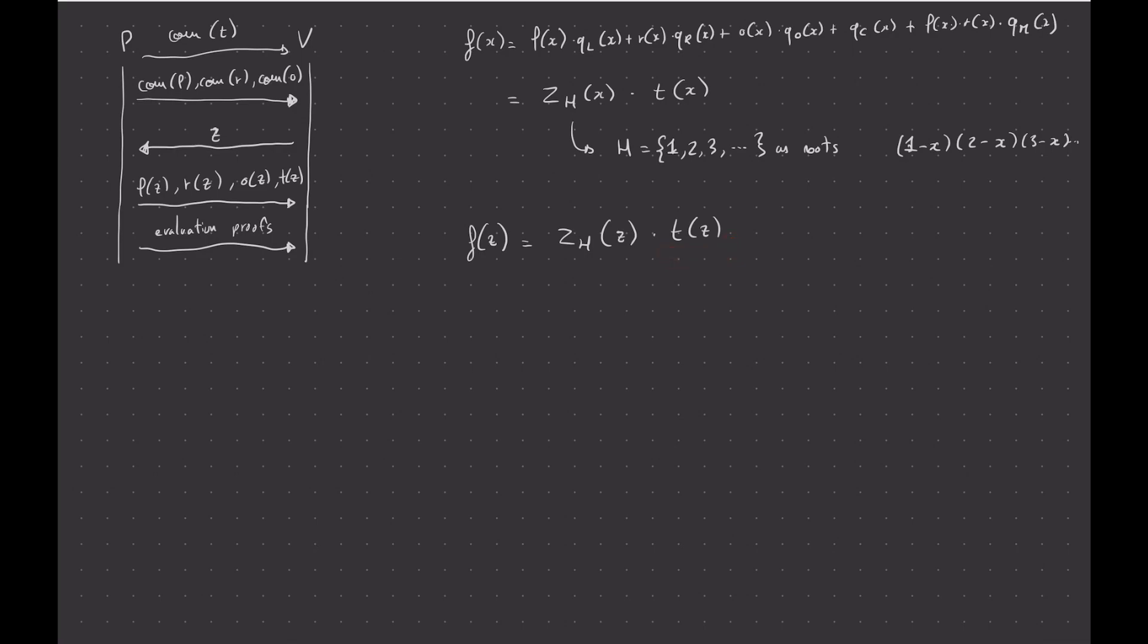And the existence of this thing here really means that, eventually means that this polynomial is divisible by this polynomial, which means that this polynomial vanishes in all the points in the domain, which means that this correctly represents all the equations, the constraints, and the constraints are working in every equation, equation one, equation two, equation three. Hopefully, this all ties in together, and this all makes sense. And you can appreciate the beauty of this PLONK protocol that we just created.